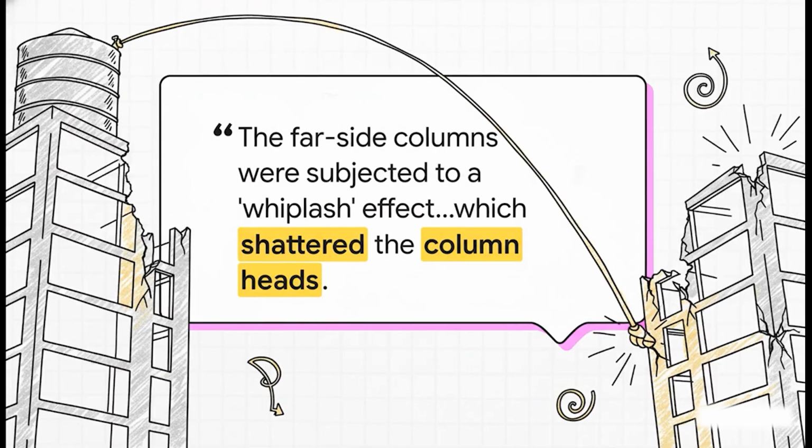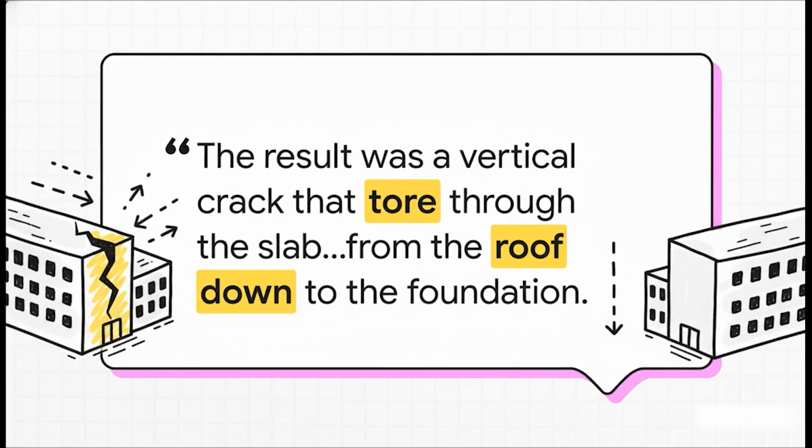And here is our rope swing analogy playing out in the most tragic way possible. Investigators found buildings where a massive water tank on one corner caused a catastrophic torsional failure. The columns diagonally opposite that tank were hit with this incredible whiplash effect. The combination of twisting and gravity was so intense, it just pulverized the concrete at the tops of the columns, just shattered them.